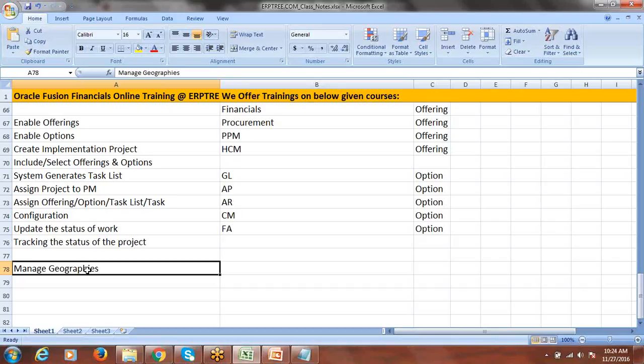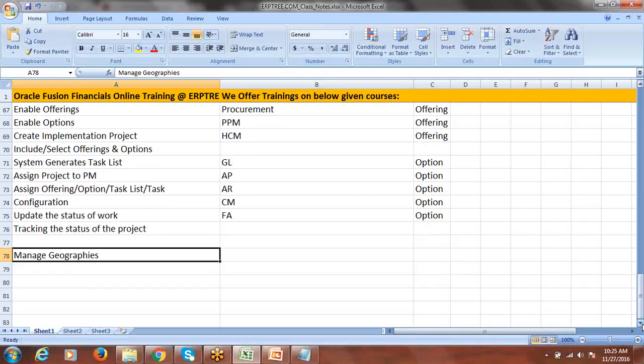For that purpose, you can take the decision before you start with the system configuration. You can decide whether you want to get that information into the system dynamically. Dynamically means you don't want to maintain predefined information. So whenever you create a supplier, if the supplier belongs to US, you want to enter which state, which county, which city and which postal code dynamically.